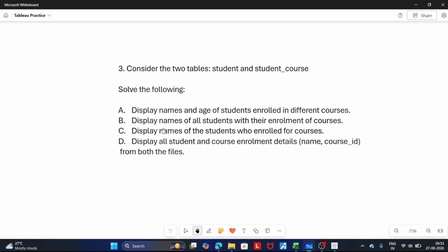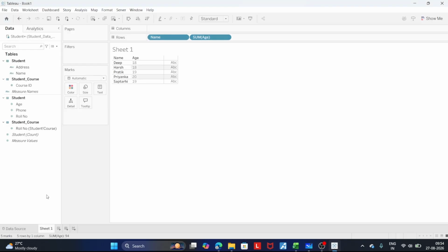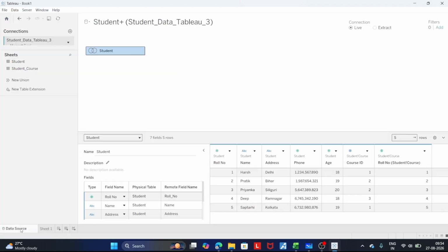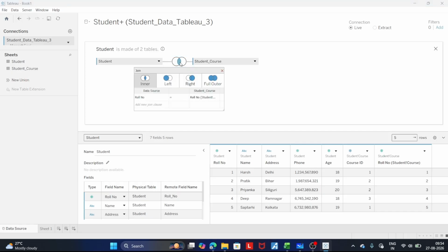So for question B, we have to perform a left join. I will go to the data source, click on open, and change this to left join.